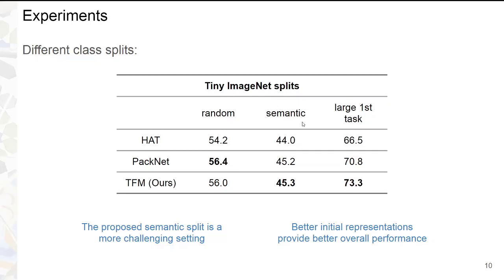It is also noticeable that we test these on Tiny ImageNet for 3 different splits. One of them is random, and the other one has a semantic meaning or a large first task. And when doing it with a large first task, our method does significantly better. We assume, especially because of what we were explaining before, that the information from the first task can be reused for the other tasks. It provides an advantage over learning the tasks in smaller chunks.